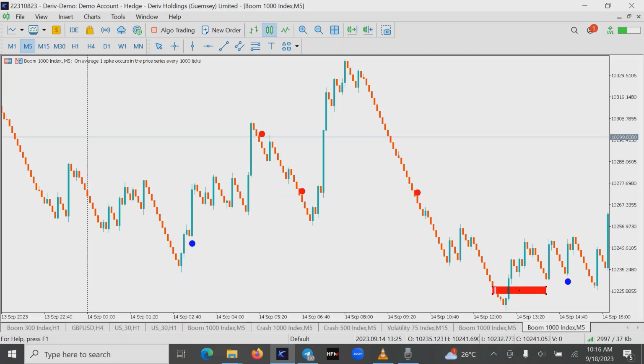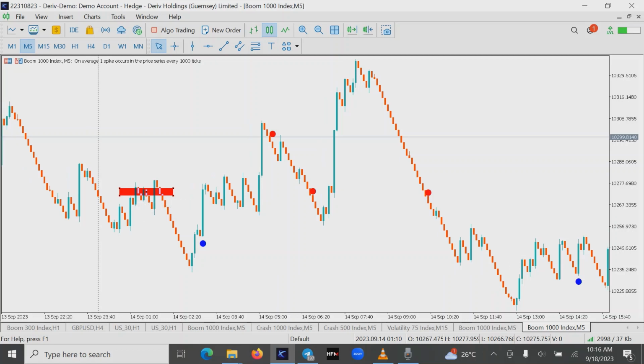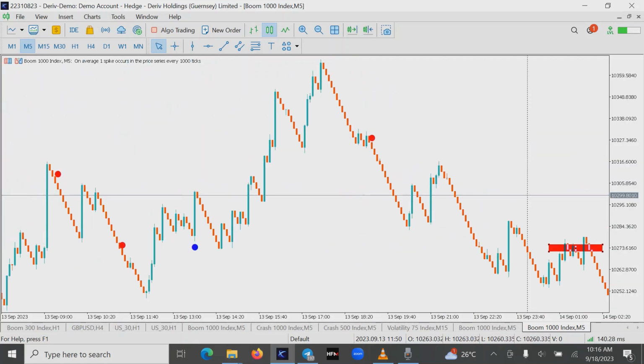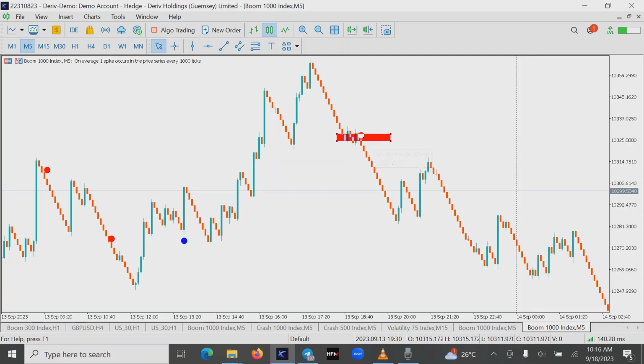Now I want to show you when not to sell. This is very, very important. This is another sell signal, and this second signal is another sell. This sell signal is under the first one, and there is no buy in between them. You take your entry from this sell signal, and then what happens? To the downside, guys.